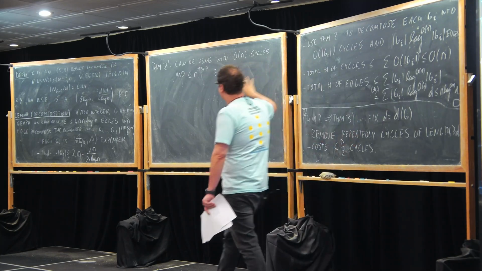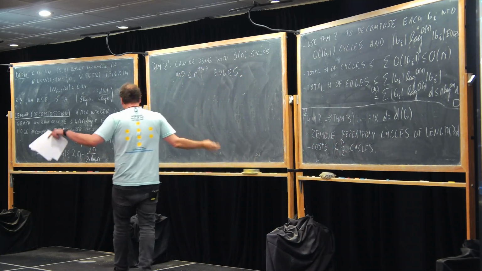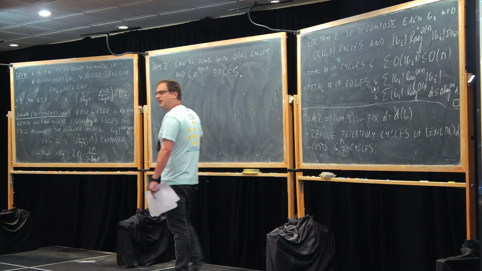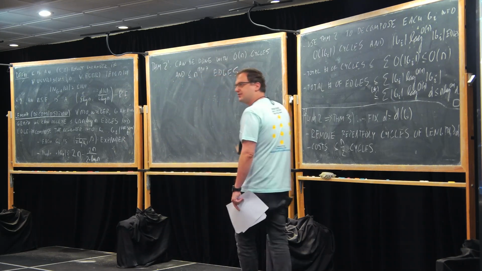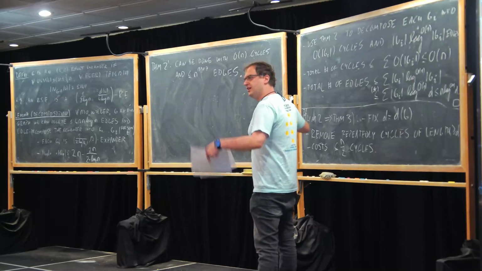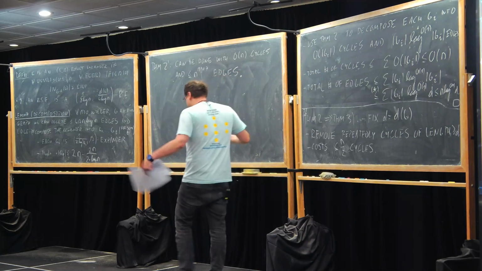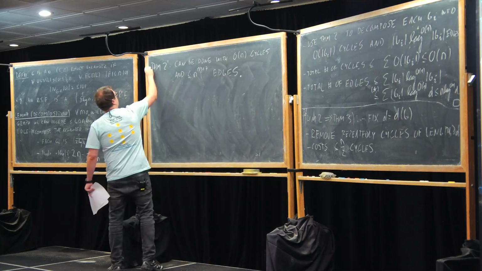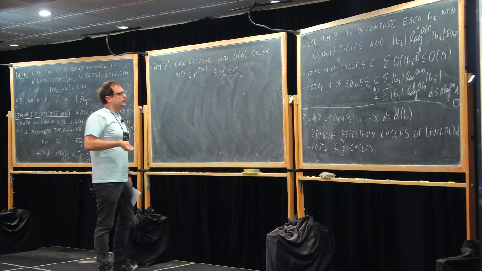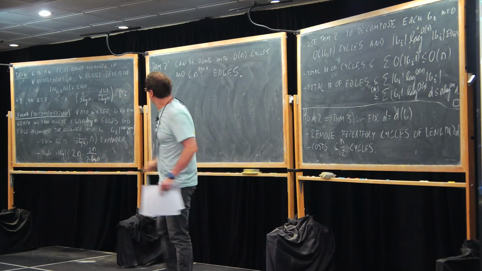So, some of the ideas I'm using here are a mix between the log star result and the log log n result. Some things from the log star clean up the log log n, and some are the same as what happened in log log n. Very good. So let's do that.